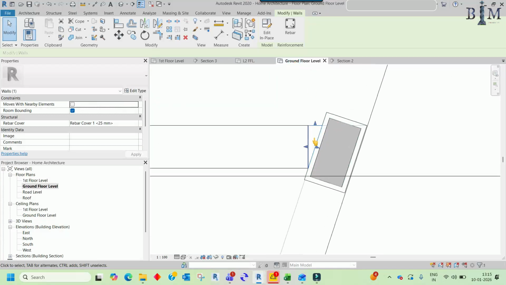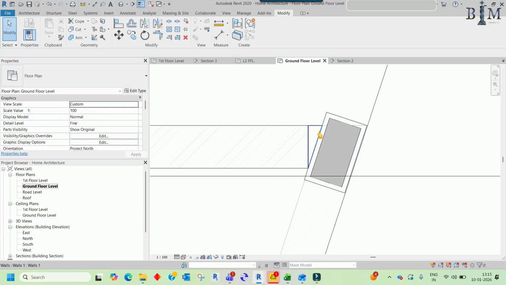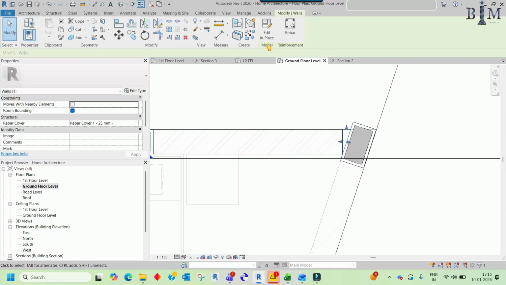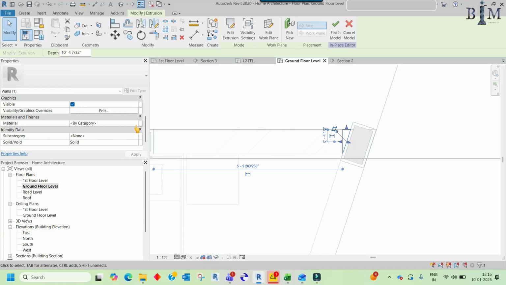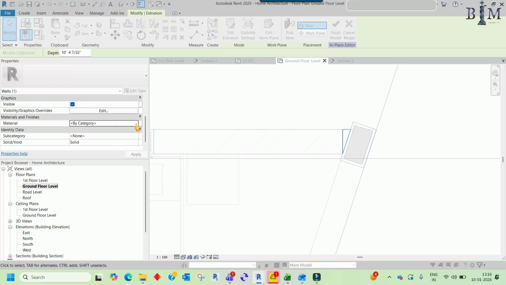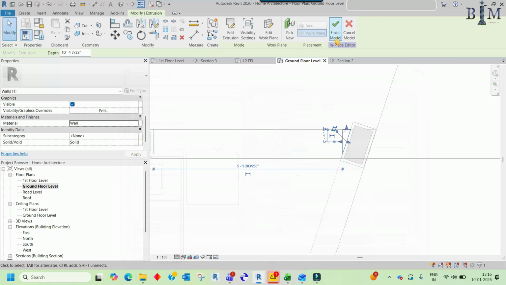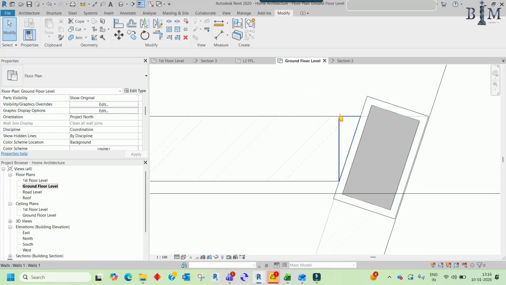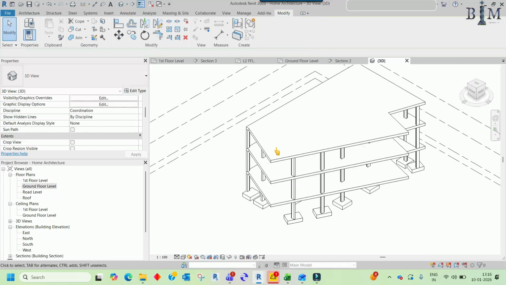Now you can see this is the wall element, but it looks like this. If you want to make any hatch, in that case edit in place. So here select it, and here the material, you can pick the same wall material here. So okay, and here finish it, and now you can see the result is like this. So here go to the 3D, you can see how it looks.